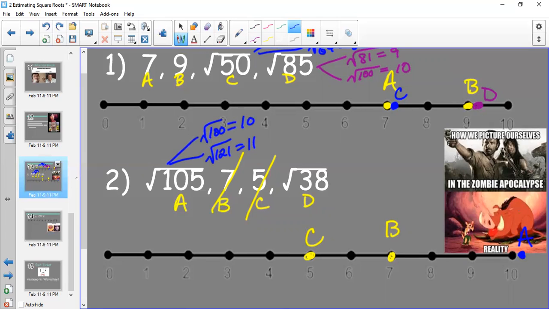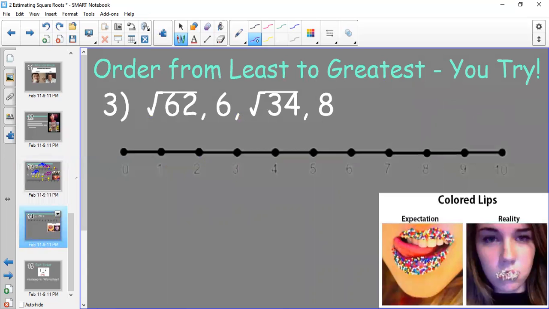And then let's try the last one here. The square root of 38 is close to the square root of 36, which is 6. And the square root of 49, which is 7. Again, it's really close to 6, so it's going to be just barely above 6. And I would put the point just to the right of that 6. That would be letter D there. All right, let's see if you guys got it. Go ahead and pause now and try to put these 4 letters in the correct spot on your number line.